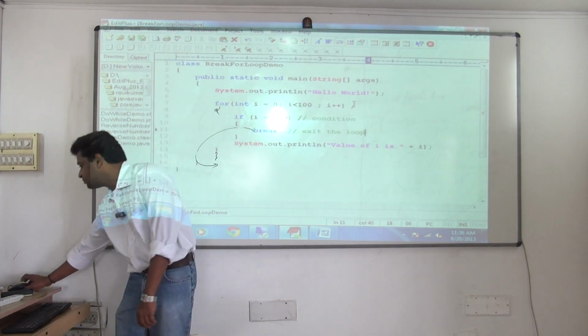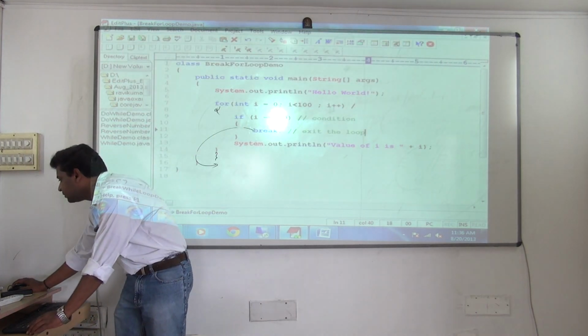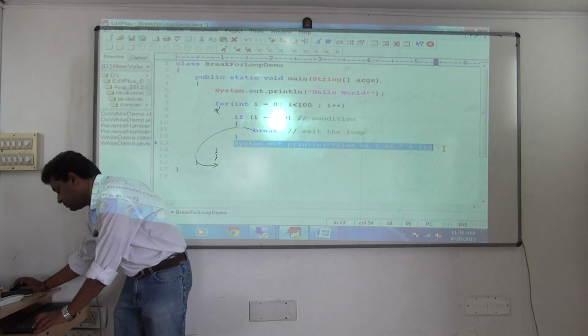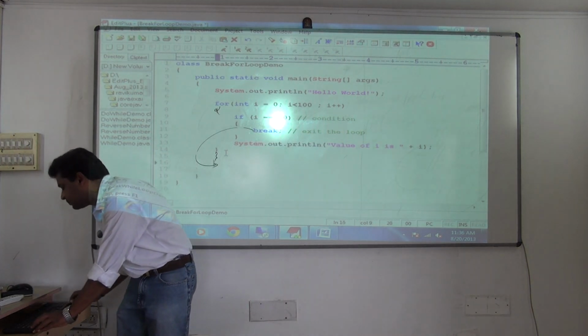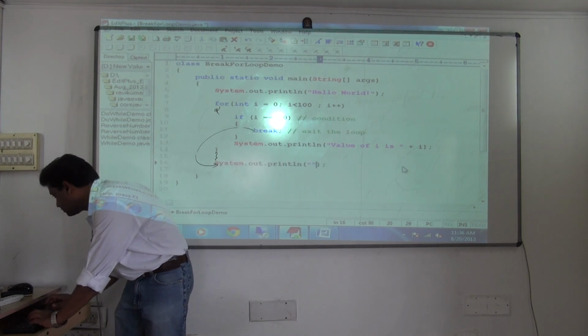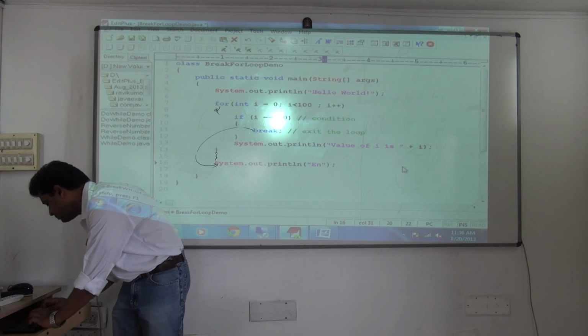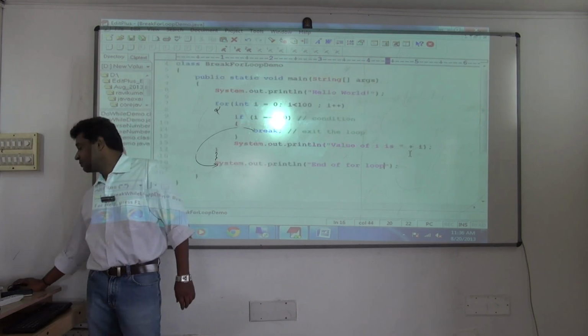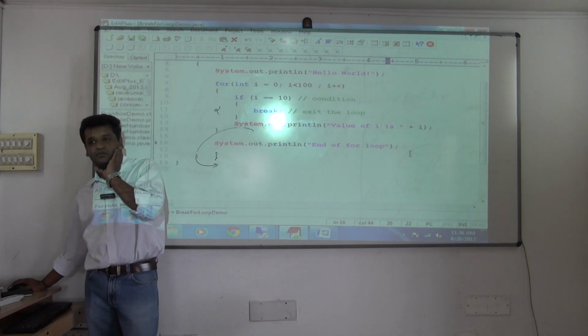Illegal start of expression. Where is it? Okay, here I have to remove this. And I'll print end of loop. You can print some statement. Same program that was with the while, this is with for.